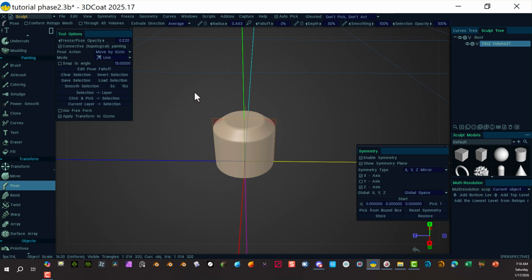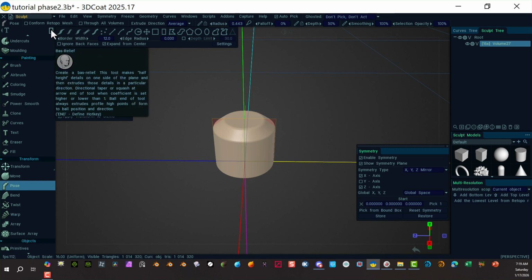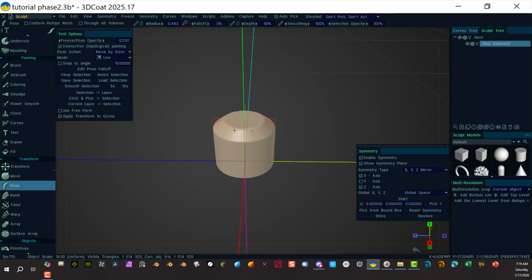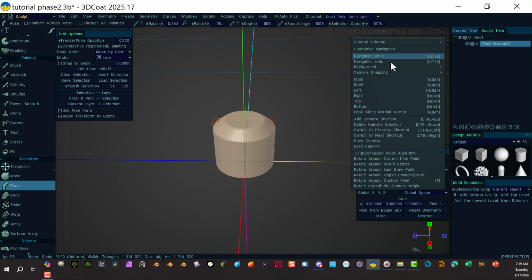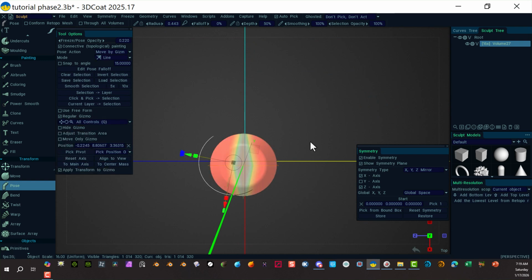And we're going to go ahead and use the actual, right over here, you got these different sections, right? We got to select the actual, make sure it's like a rectangle, just so it's easier. Now we can use something like this, of course, but if we use something like that, it has a different way of controlling things. So let's go to the top view here to take a look. So here, if I do something like this, it'll create a different effect, right? So we can do something like that. I mean, that's definitely possible.